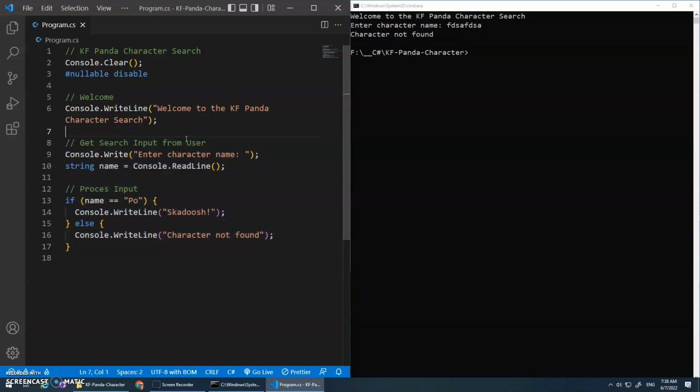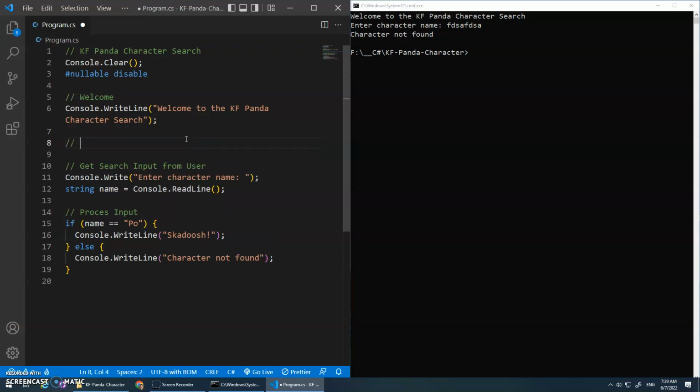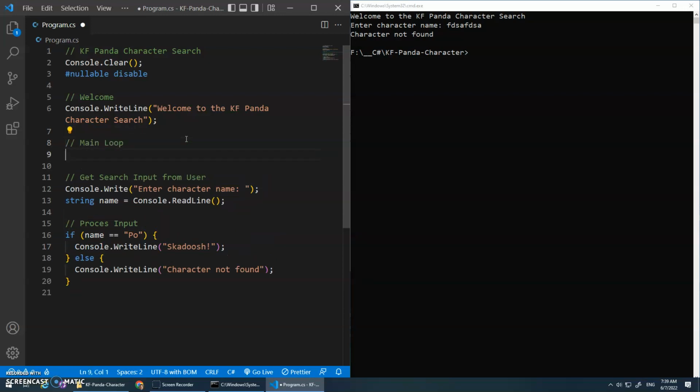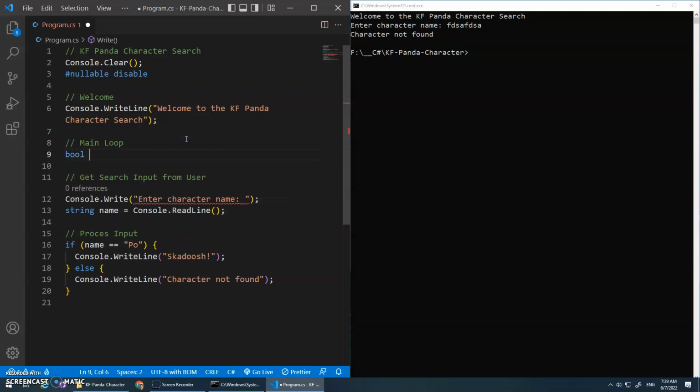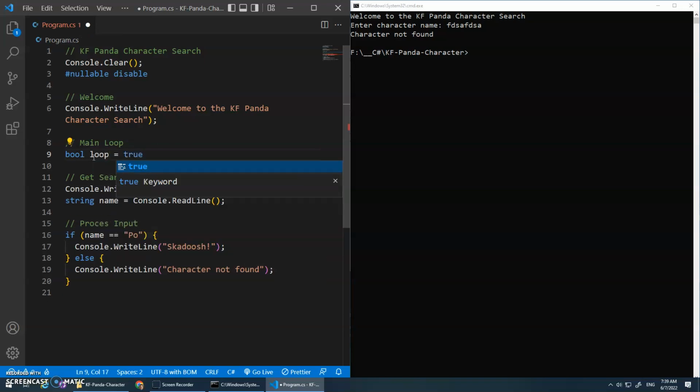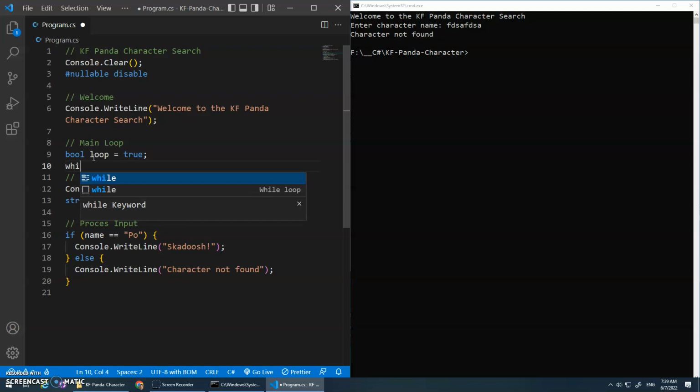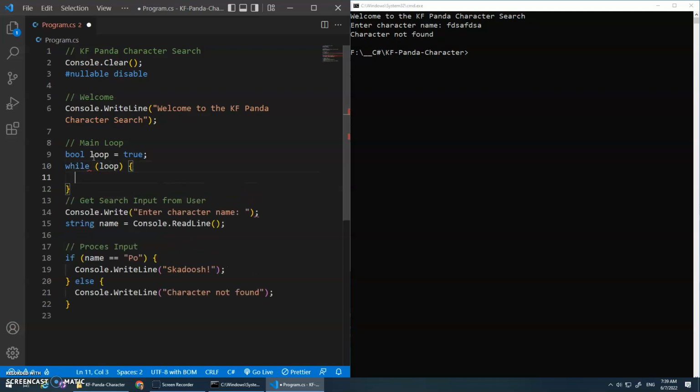So I'm going to put this inside of a loop. And again, there's different ways to do this. I'm just going to say main program loop, and we're going to create a Boolean variable. So that's the type that we do here, bool. Remember string, int, double, we got bool. And I'm going to call it loop, and we're going to initialize that to true. Lowercase, there we go.